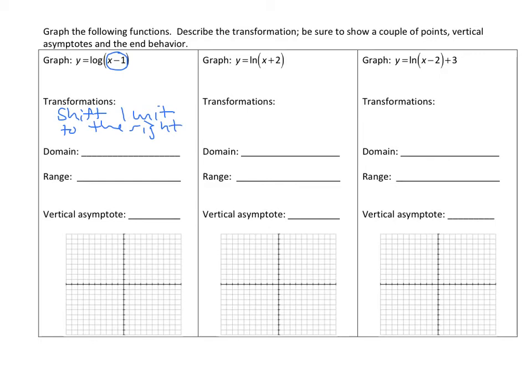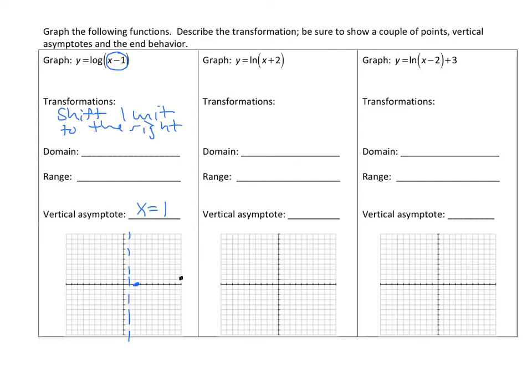So if we graph, remember that the original graph of log of x had a point at 1, 0, and then a point at 10, 1. We're moving both of those points 1 unit to the right. And I'm also going to be shifting my vertical asymptotes. Remember we had a vertical asymptote on the x-axis. I'm going to move everything over 1 unit to the right. So I'm going to erase my asymptote and my first point and move them over 1. So I'm going to have a point that's 2 over, and I'm not shifting it up or down, and my asymptote is now at x equals 1.